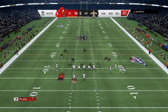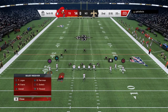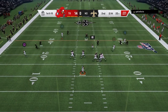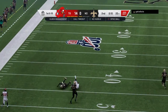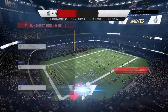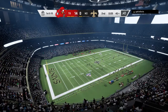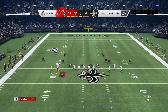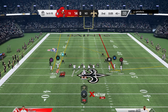5 on the 50. 5 on the 50. Throwing the interception. Winston. He's going to rifle one. He's got him in. Complete. Now a timeout taken. Perhaps a chance for one more quick play and then another timeout if they hurry. We'll see. So the big play moves them all the way across midfield. It's 1st and 10 from the 45.